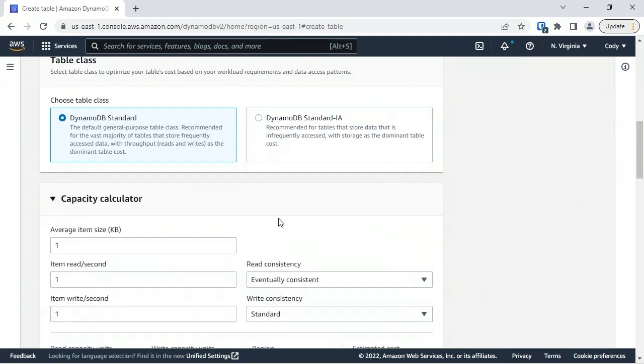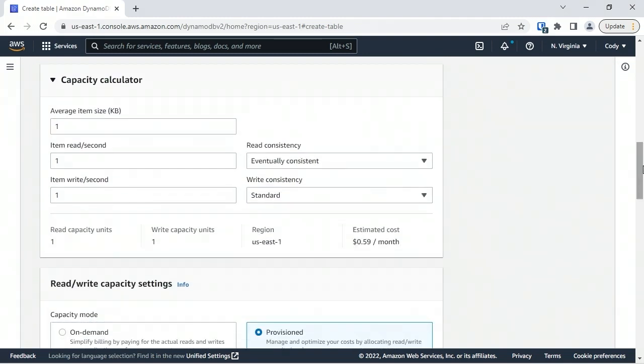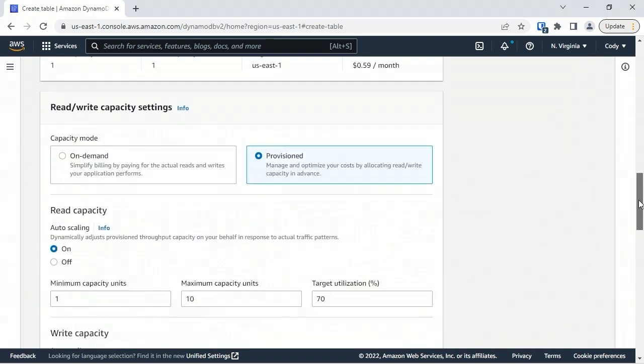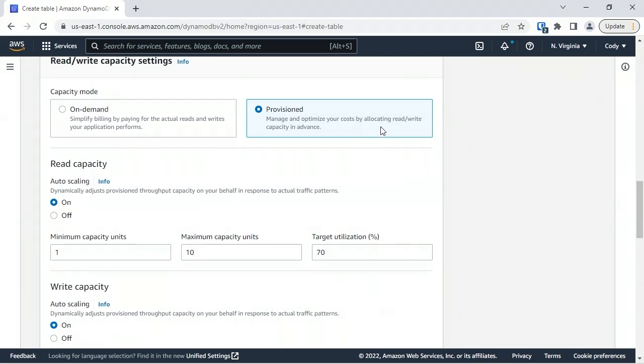You can also open up the capacity calculator, which is great because we know that database capacity planning is paramount in determining the success of the performance of your backend databases while minimizing cost. So here we could specify the average item size, number of reads and writes per second, to the point where we get a sense of how many read and write capacity units we should configure our database with, along with an estimated monthly cost. So down below, if we want to use those recommended read and write capacity units, that's how we can provision the database, or it can simply be on demand, much like when you fire up an EC2 instance and you pay for it while it's running. Of course, you would still always incur storage charges even if the database isn't running.